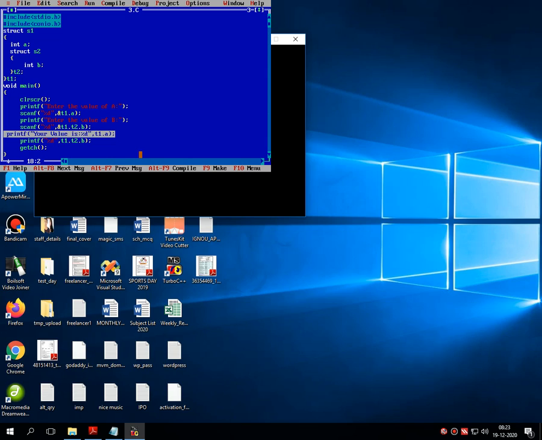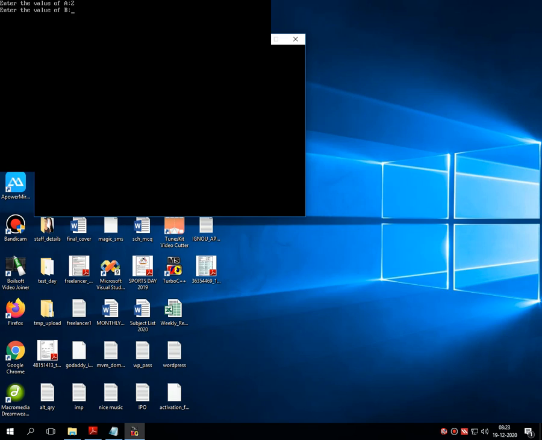Here, so that a proper message is displayed, I write: your value for parent structure, and here we give the message: your value for child structure. Let's run the code and let me put one \n for proper displaying of the output. 2 and 8. So the value for parent structure is 2 and the value for child structure is 8.